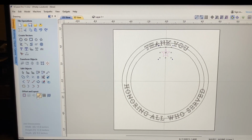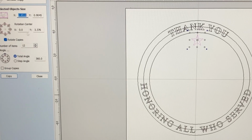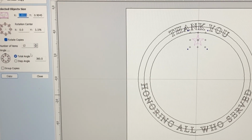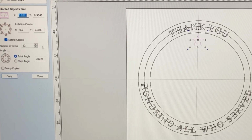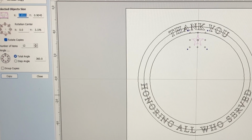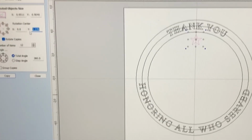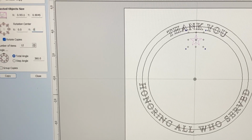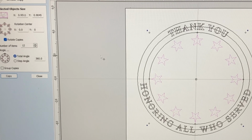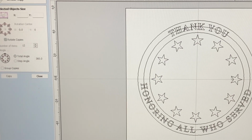Now let's come down to the circular array tool, and let's take a look at this. I think I want to do the 12 stars. That worked out real well. We're going to go the 360 degrees. I want it to be oriented around the center, so let's put this at 0 also. And there's my 12 stars going all the way around. I think that looks real good.